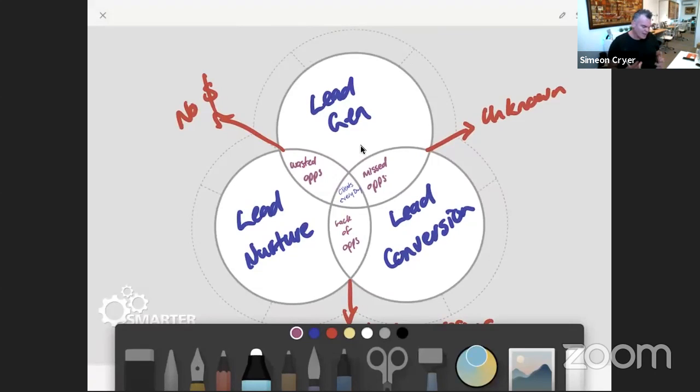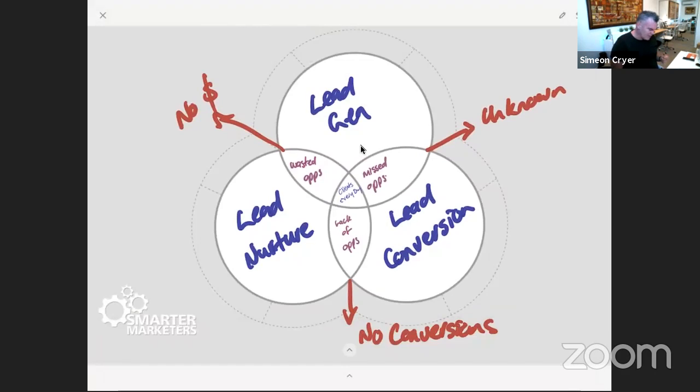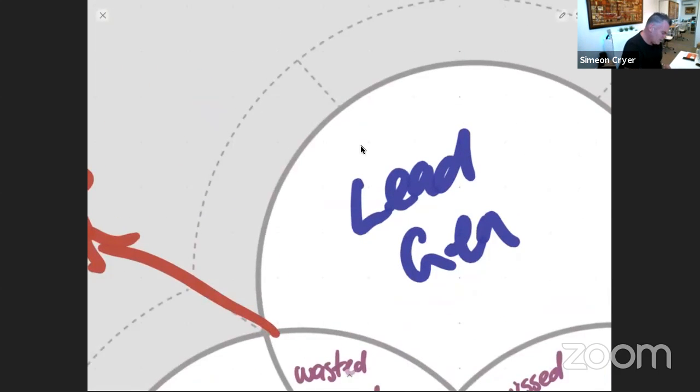So let me break down the 3 different components for lead gen, lead nurture, and lead conversion, and see if it might help you set you up for a win in 2020. Firstly, if I look at lead gen, there's 3 different ways of generating leads online. And so if we look at the top here, the first way is organic. And you can do that through SEO, right? You can do that through maps. You can do that through citations.